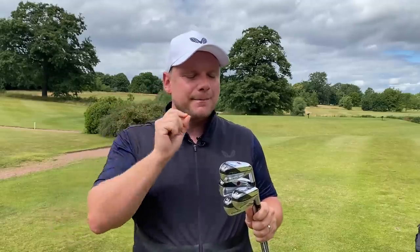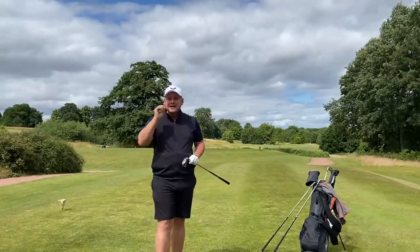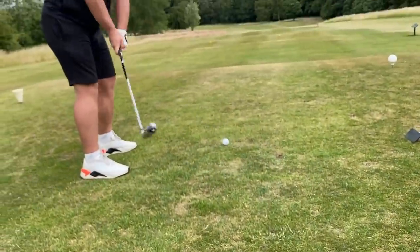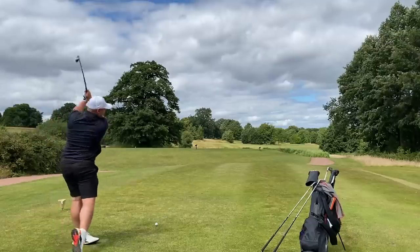These are designed to help battle those horrible gaps in the top of the bag and hopefully get you hitting better long shots off the tee and into the green. Today we are going to test the brand new TaylorMade Stealth DHY and Stealth UDI out here on the golf course, get some numbers, and see which one maybe you should have in your bag — and also which one potentially I could have in my bag.